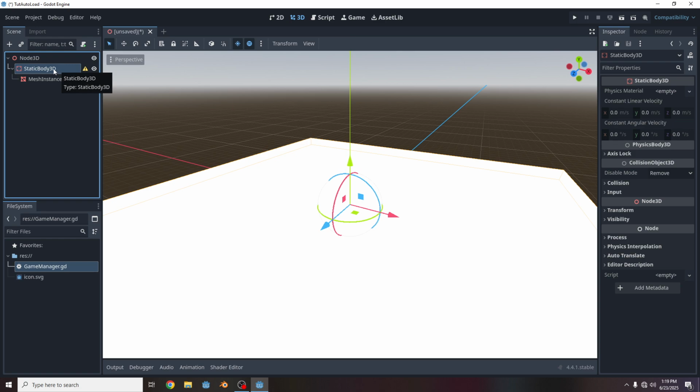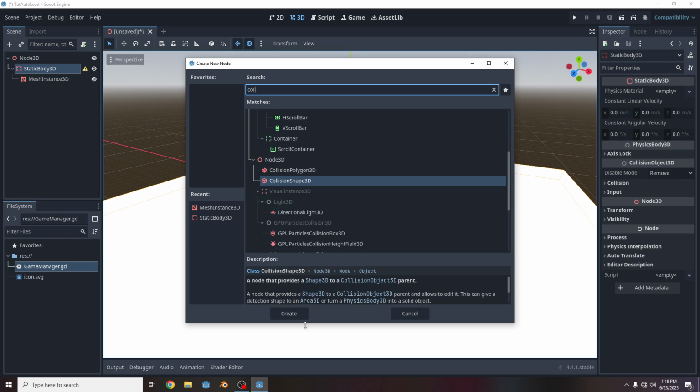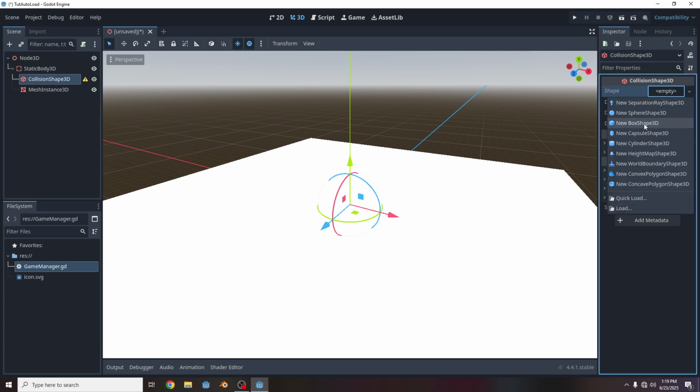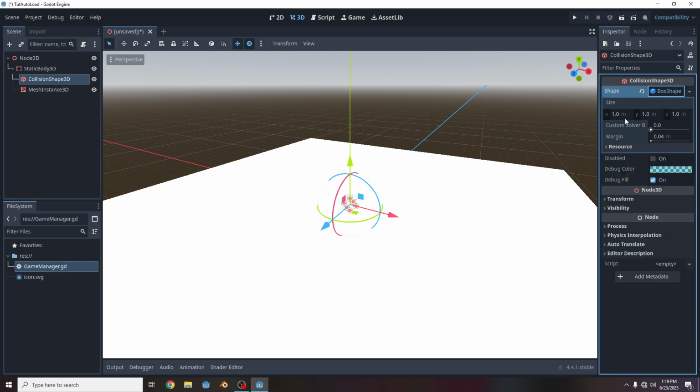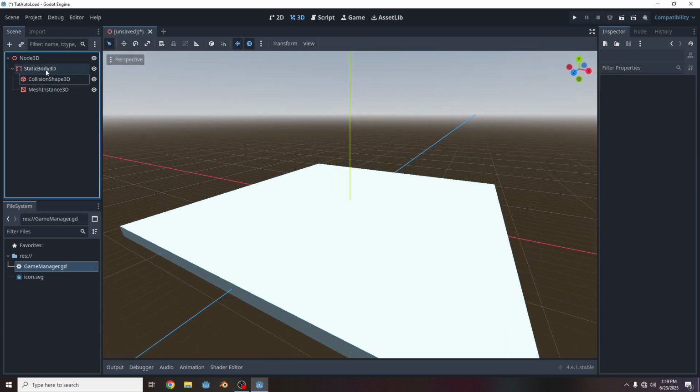And then the static body, we gotta add a collision shape. We'll add a box as well, and then set it 30 by 30 in the X and the Z axes. So now we have a scene here.